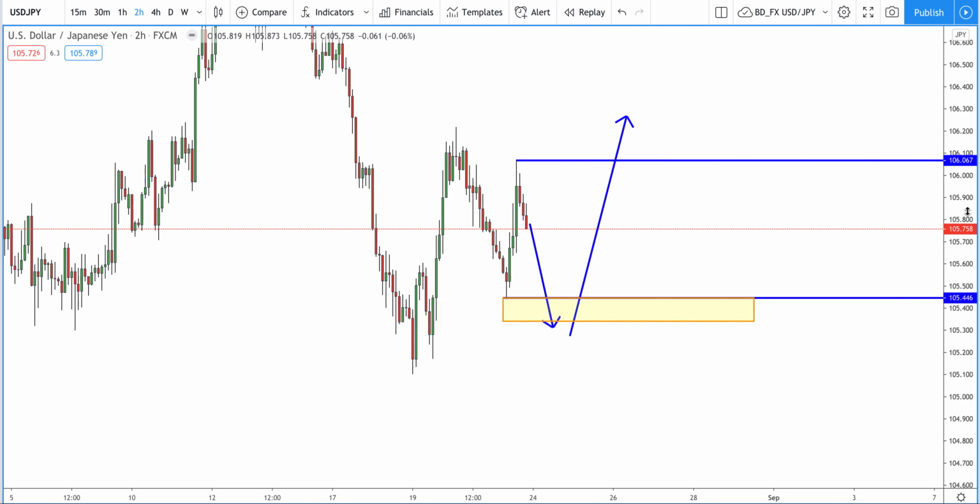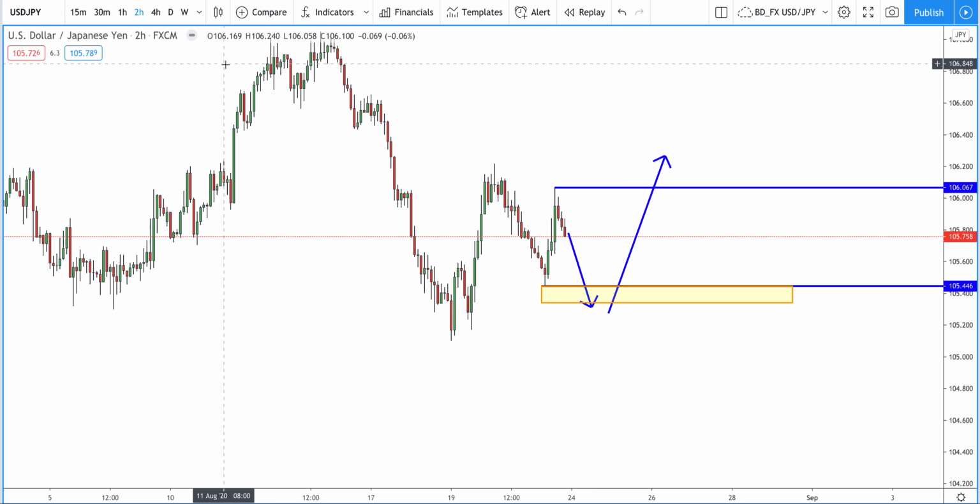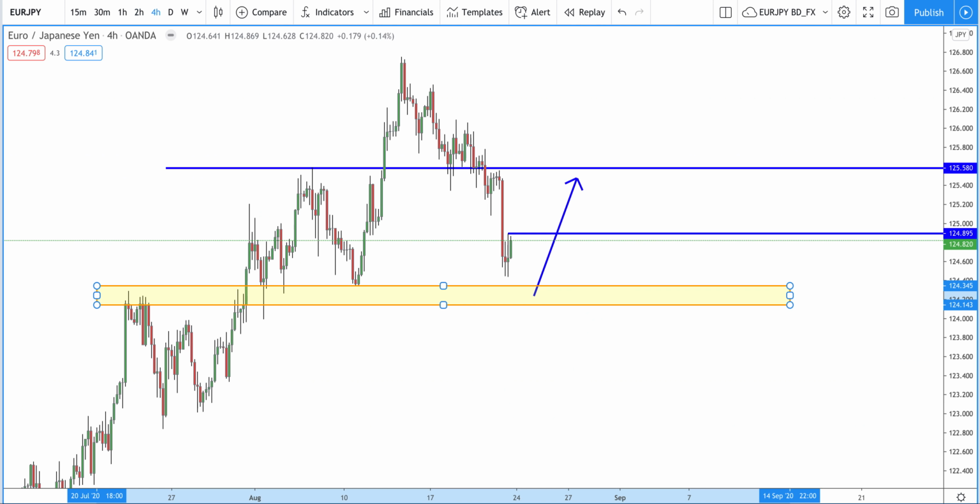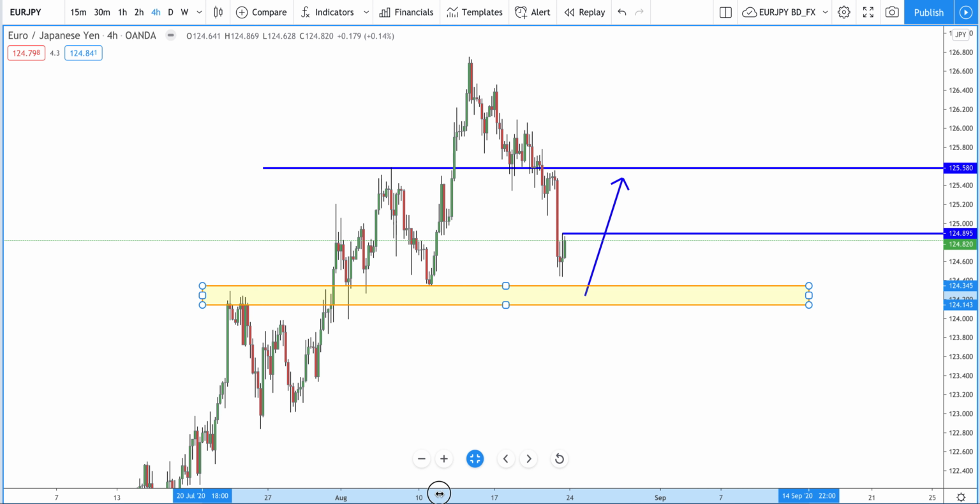USD JPY, it's a kind of similar situation to GBP JPY, and even Euro JPY. So you can see here on the Japanese yen pairs, that's what cross-referencing is great for, to understand, okay, I think that this is happening on Euro JPY, which is a Japanese yen pair. Do I see a similar situation happening on GBP JPY? Do I see a similar situation on USD JPY? And in this case, we do. So therefore, it helps me be more confident in taking a trade.